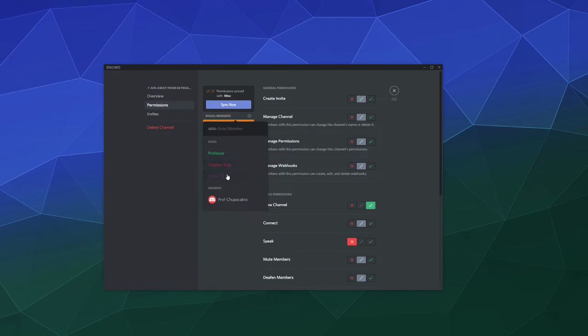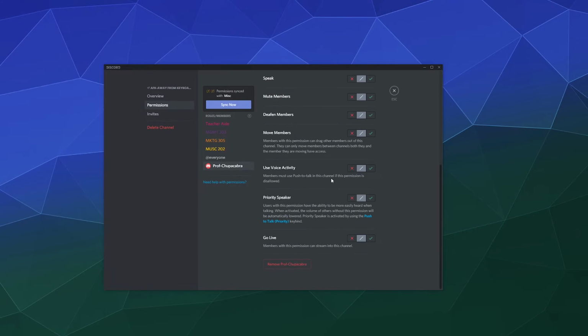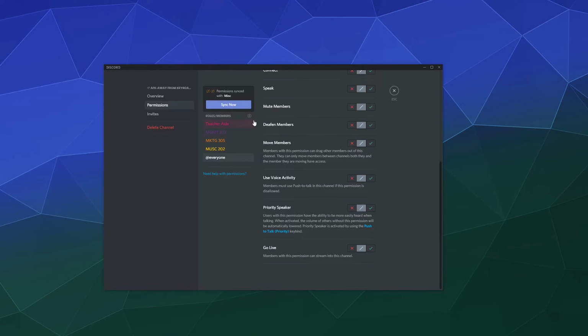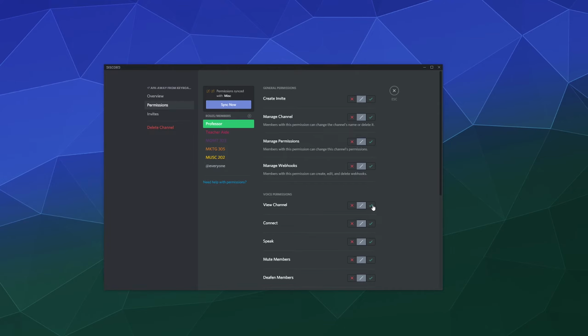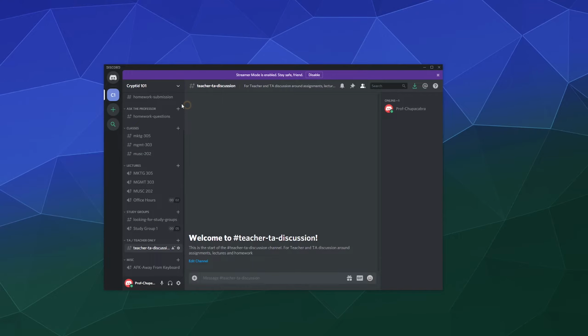And then let's create another for the management, or min 303. View channel. They're not allowed to speak. Teacher's aid. This will go for everybody. That way, if anybody is away from their keyboard for too long, including Professor Chupacabra. Actually, let's remove this one. We don't even need this. We just need the professor tag. And then we can definitely view this channel. We can't really deny ourselves that permission, but it's good to set them up and be consistent.